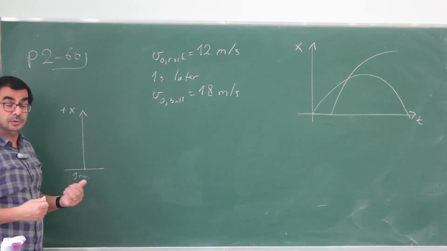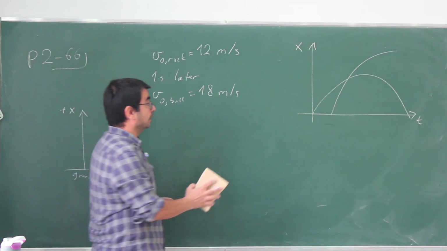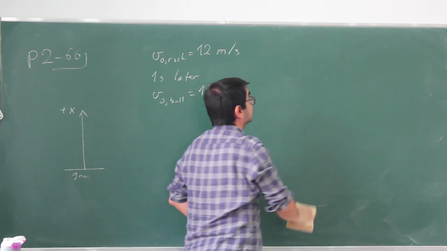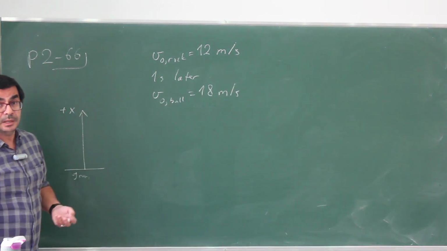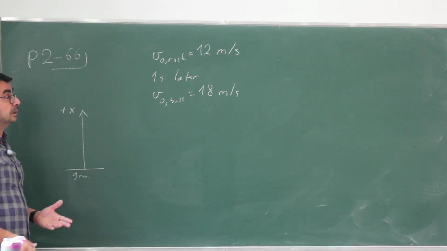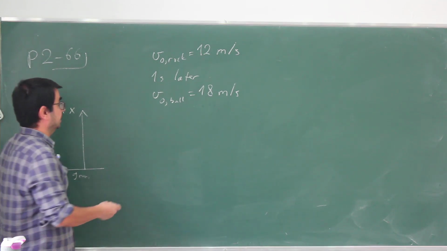Okay, so the two things are colliding. That means that their positions are the same. So that's one clue that we can use, and we should use. Okay? So one thing that comes to my mind is that I write down the positions for these two objects, and I set them equal to each other, see if I can solve it. Okay, so let's try that.